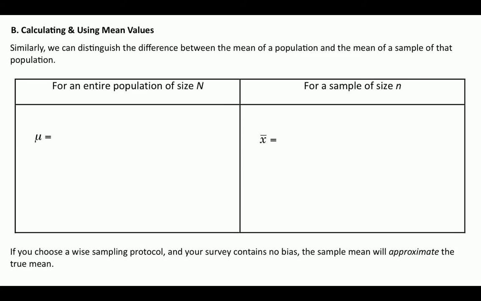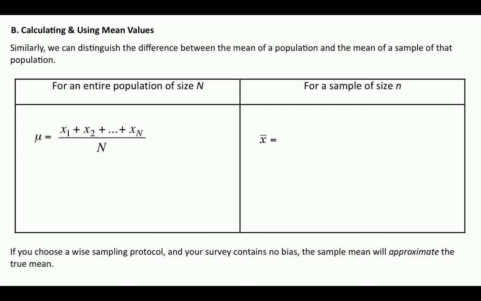And so for a population, we would add up the value of each individual piece of data, and then we would divide by the number of pieces of data. The symbols you see here, x sub 1 plus x sub 2 plus so on, all the way to x sub n, just mean the nth data point. So say there are 10 data points in your whole population, a pretty small population, then you'd add up each of those 10 data points and then divide by 10. The nth data point, which is the last one you add up, is the number of data points, and that's what you divide by.